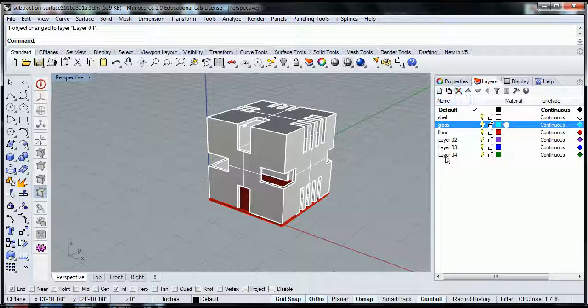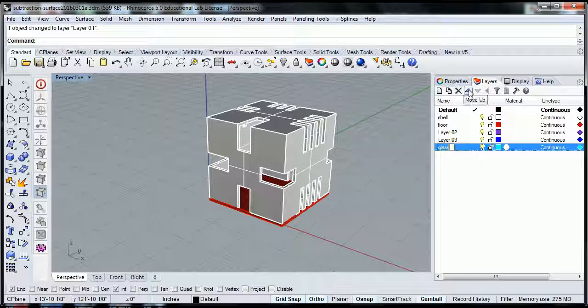We can also select a layer and delete it. So I selected layer 4. I'm going to delete that layer because I don't like it. Okay, so you can delete layers, you could add layers, and so on and so on. Okay, so that's pretty much what this layer tab will help us to do.